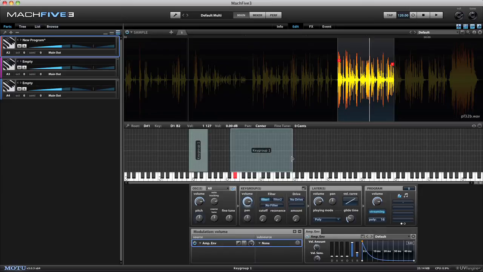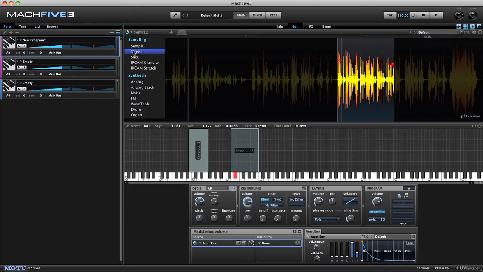So you kind of understand how to get multiple key groups. Then you can flip back and forth. That's entirely up to you on how you want to do your own samples and breakdown of your sample. And keep in mind, this is just the first layer.